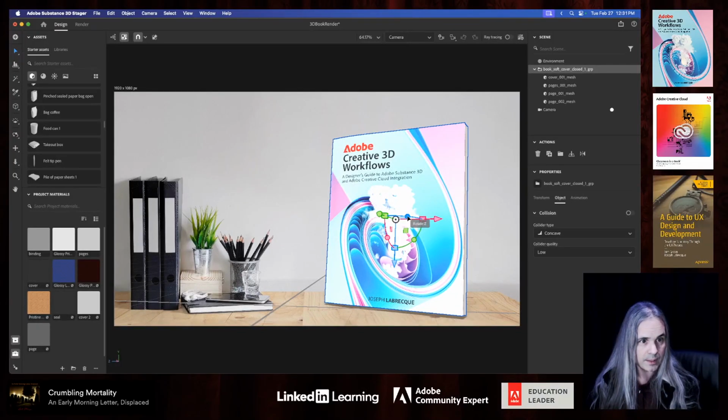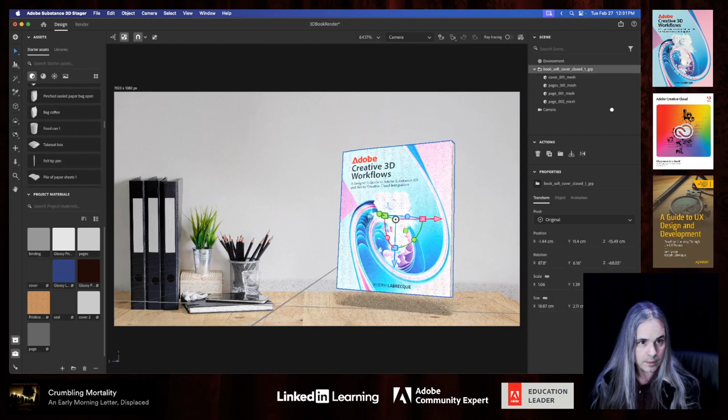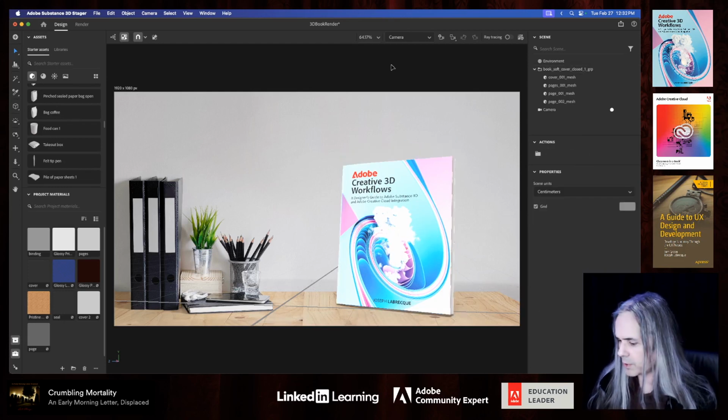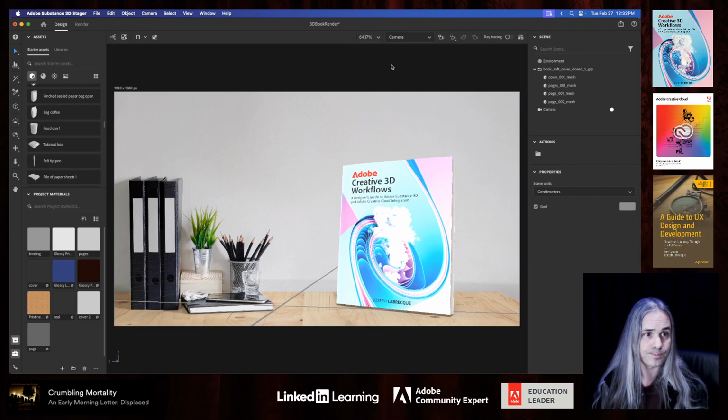We do not need the book to be that large. Let's find our scale and just bring it down to something more reasonable. Snap it again. All right, so it looks really bright right now, right?